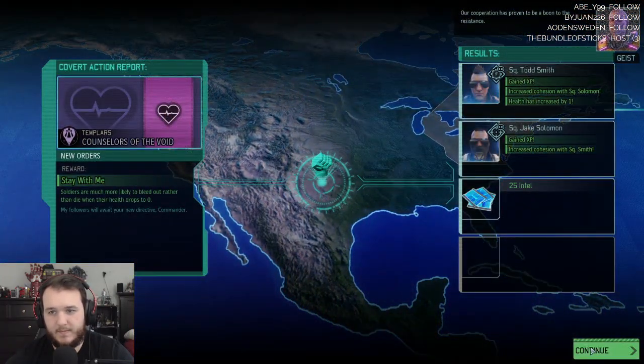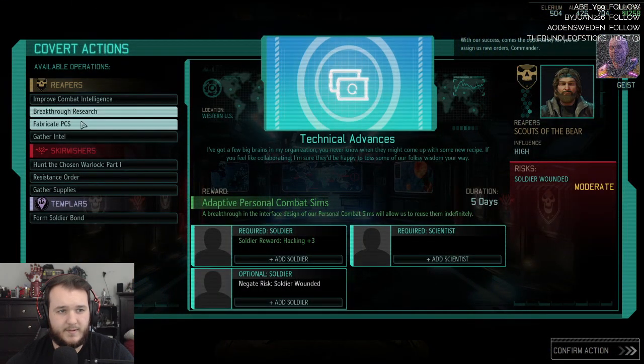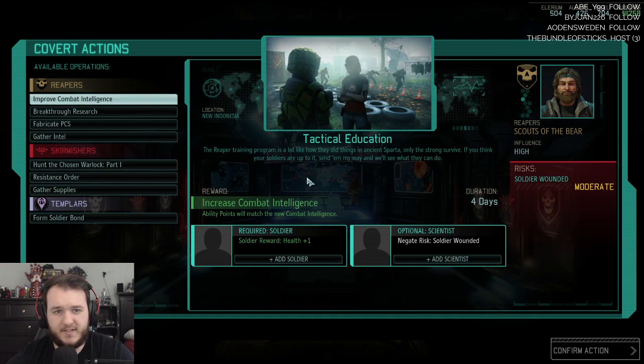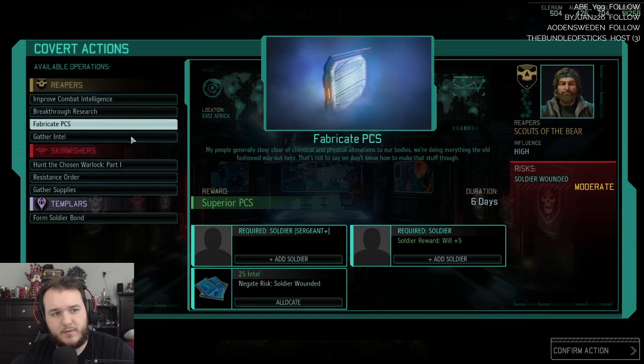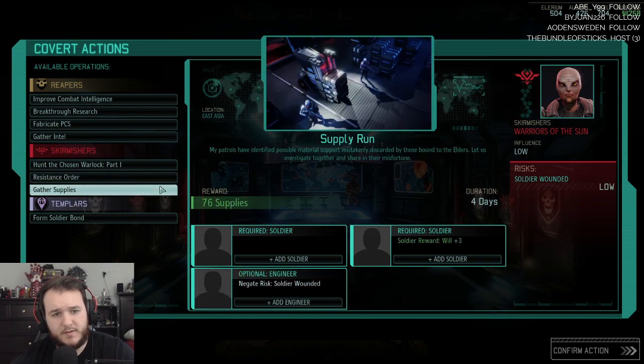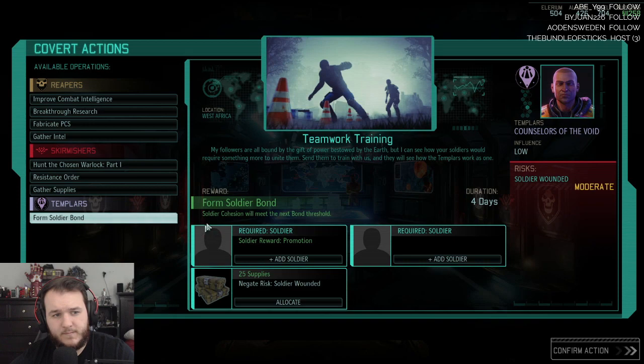Our cooperation has proven to be a boon to the Resistance. With our success comes the opportunity for you to assign us new orders, Commander. Increase combat intelligence. You think your soldier is up to it, send him my way, we can see what we can do. Ability points will match the combat intelligence. Breakthrough, fabricate. Okay, persistence order. All missions timers are increased by 2 turns. From soldier bond. Soldier coercion will meet the next bond threshold. Soldier reward promotion.